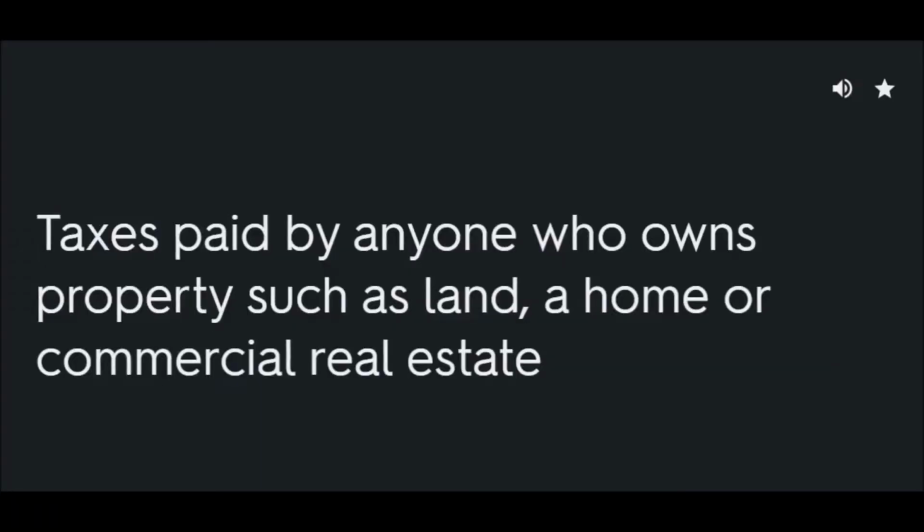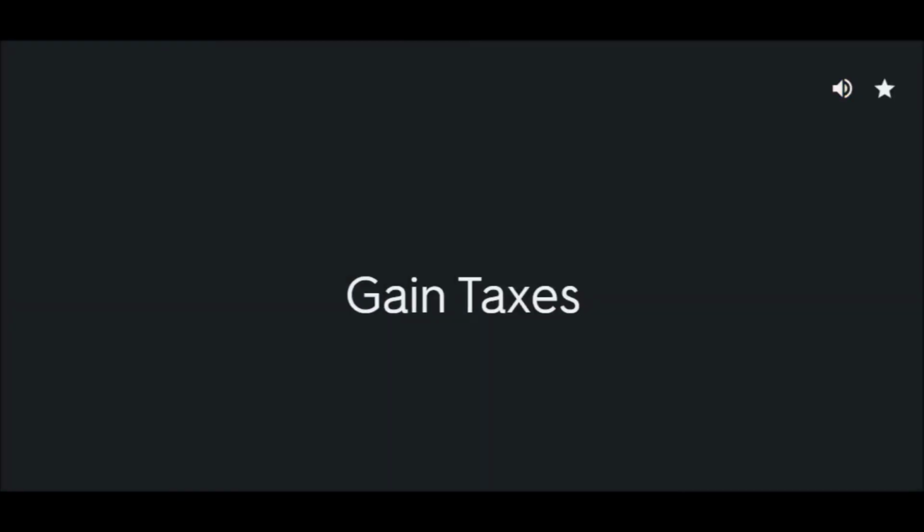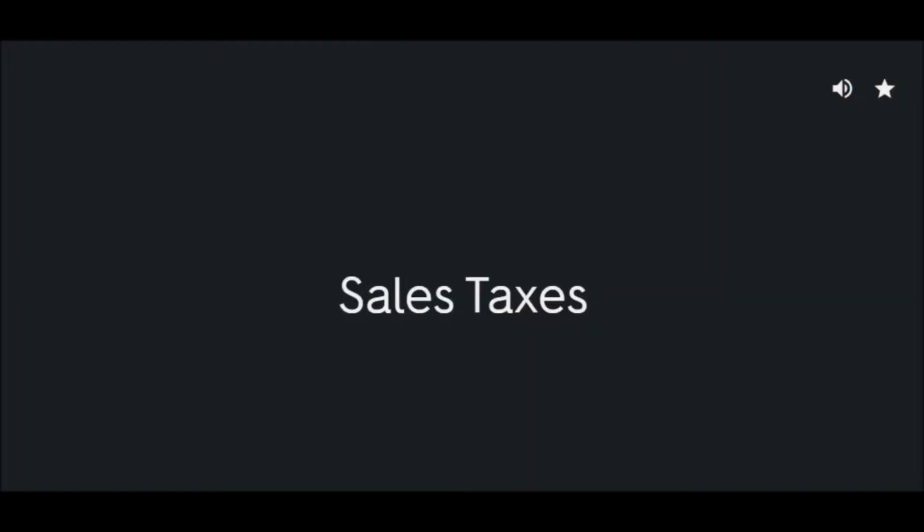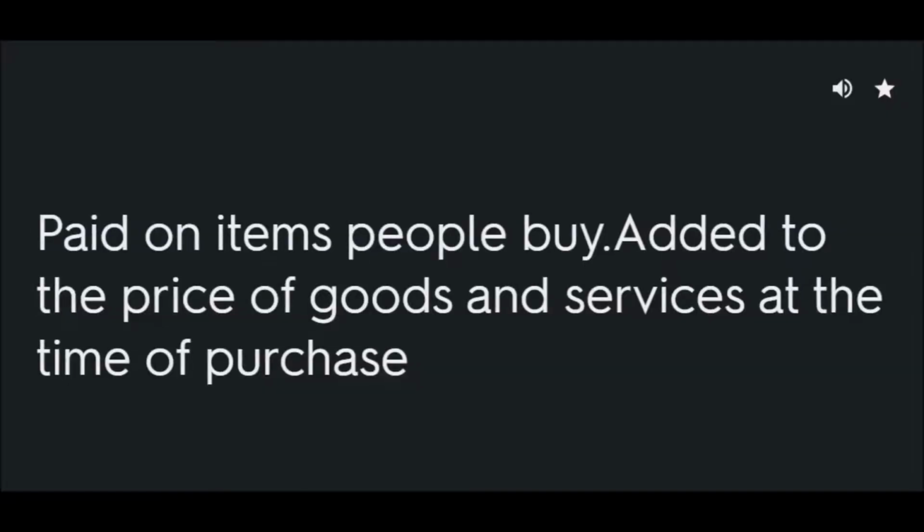Property taxes: taxes paid by anyone who owns properties such as land, a home, or commercial real estate. Gain taxes: based on profit from a non-inventory asset such as bonds, stocks, property, and precious metals. Sales taxes: paid on items people buy, added to the price of goods and services at the time of purchase.